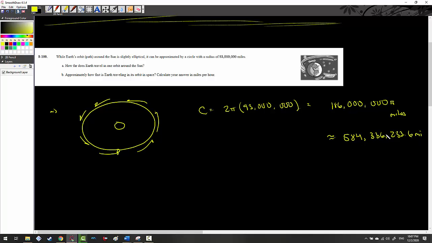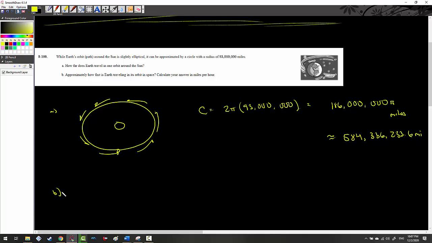So again, circles in context, that's all it is. We're just orbiting around. We're doing one full orbit. It's not a partial orbit. If we were doing a partial orbit, like in the episode of Ninja Turtles when Shredder made the Earth stand still, then that would be an arc length. But because we're not operating in the world of Ninja Turtles, we are doing one full orbit. So that's going to be elliptical, but we're going to use circular just to make the problem work.